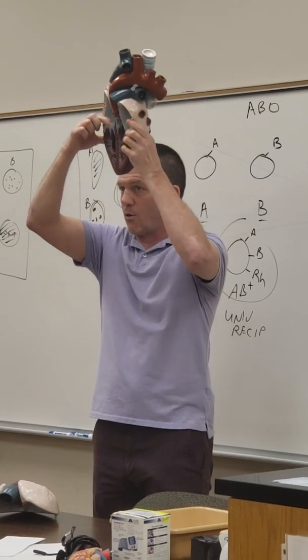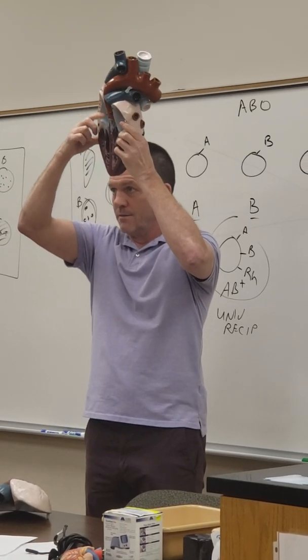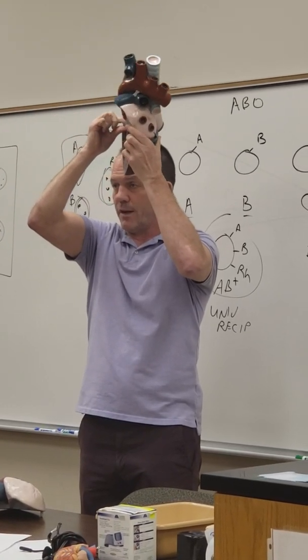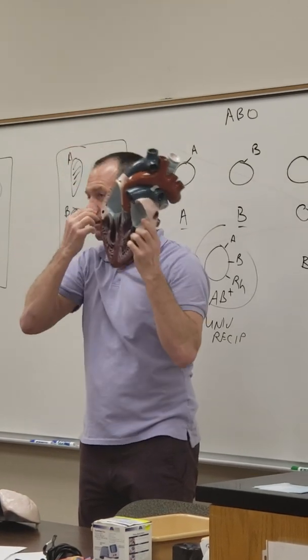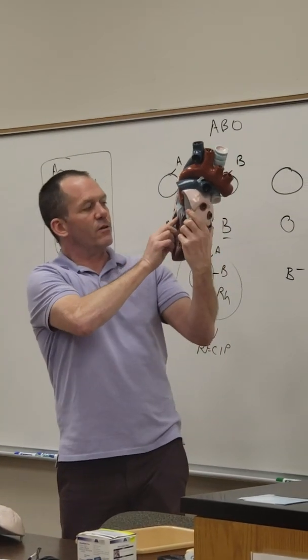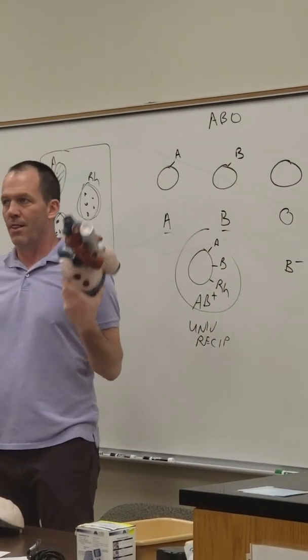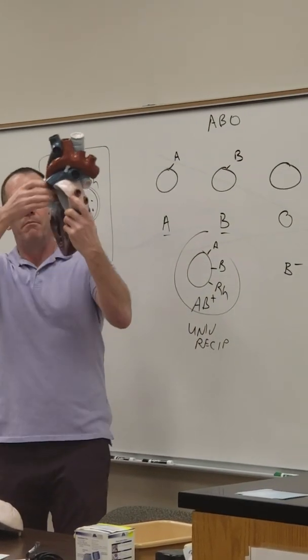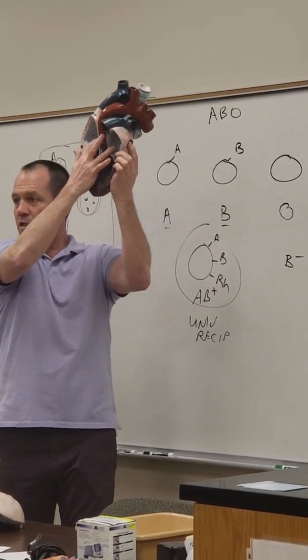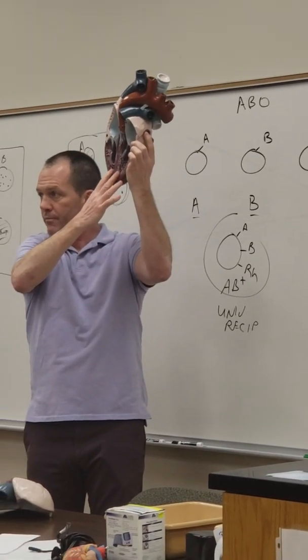The valve is not chordae tendineae. The valve separates the atria from the ventricles. The valves attach to the chordae tendineae. And it looks like those chordae tendineae would be like drawstrings to open up the valve. They are not. Just gravity is going to push the blood from the atria to the ventricles.